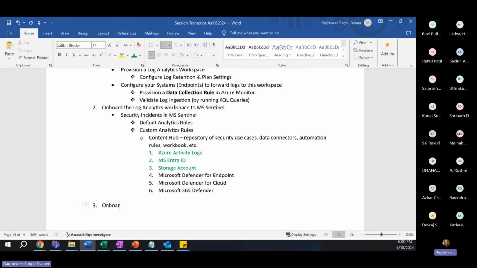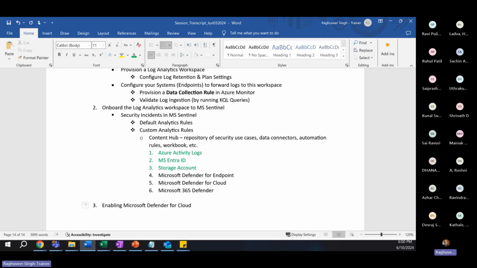Third is onboarding, or you can say enabling, Microsoft Defender for Cloud. Now we are enabling Microsoft Defender for Cloud for its CSPM, CWPP.